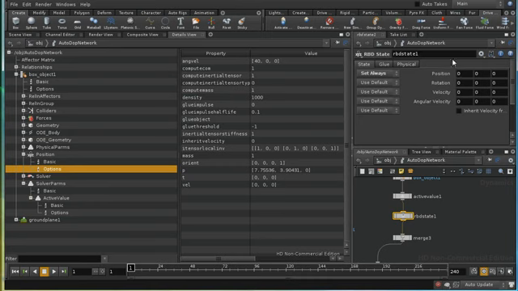Now, unlike in SOPs, you can base the values here on the previous value at the last frame, and the way you do that is by using variables. And in general, variables are set up which correspond to the names of the parameters here.